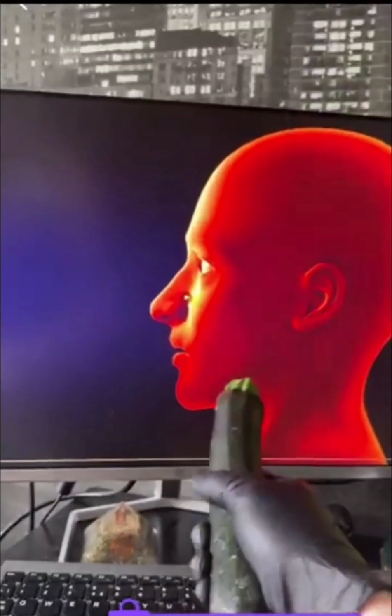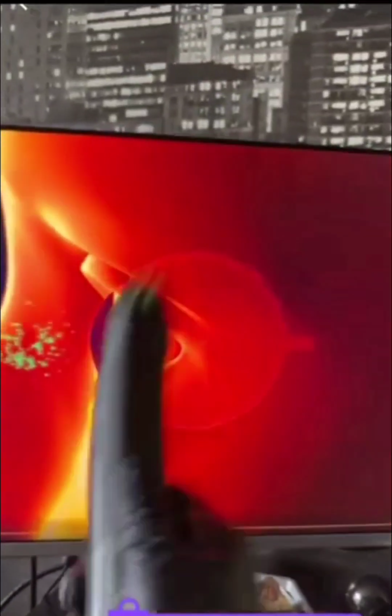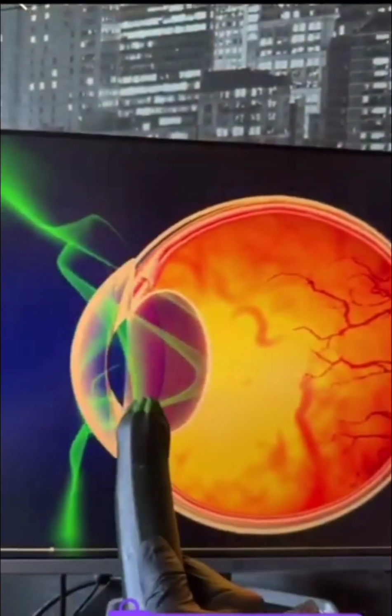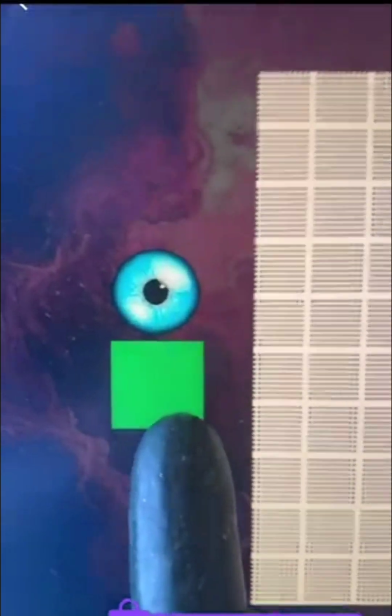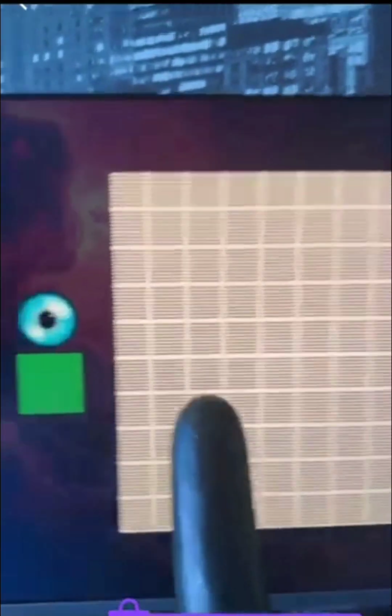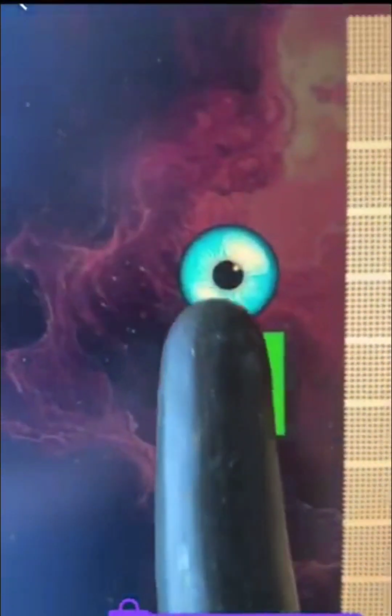My new favorite thing to do is to show you how powerful you are. We are intelligently designed. The eyes contain 137 million cells within 1 square inch in the retina. To put this into perspective, this is 1 million dots and this is 1 square inch. And this is your retina. Your retina consists of 137 million cells.